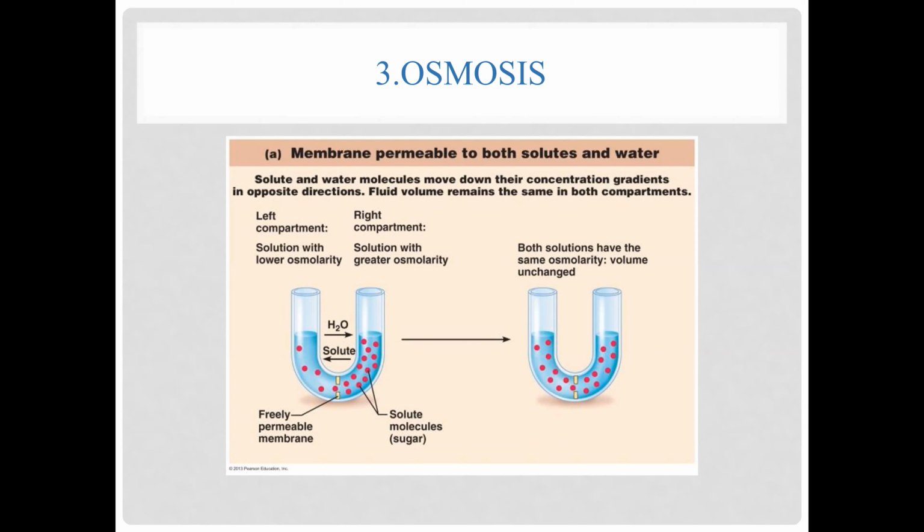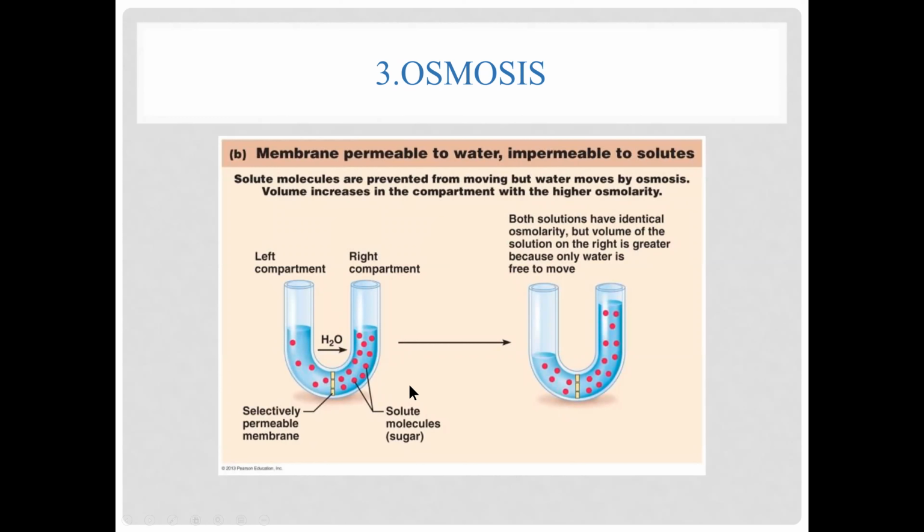So what's going to happen after a period of time? We're still going to have the same amount of water, but where will the solute particles go? Because this membrane is permeable to the solute particles, they're going to move, and when equilibrium is reached, there's going to be the same amount of solute particles on each side. That is what would happen if the semipermeable membrane was permeable both to the solute and to water.